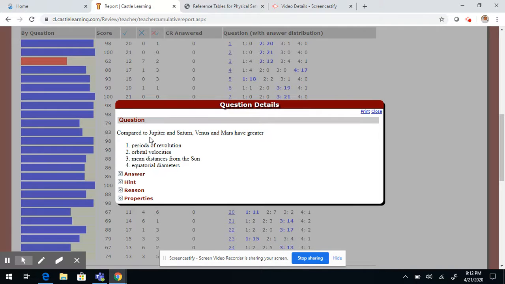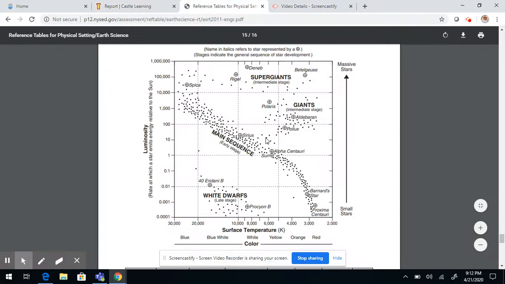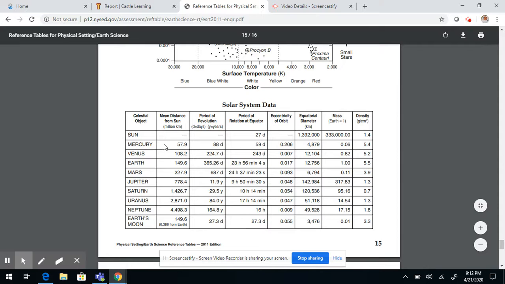Well, if you remember, Jovian planets are large, gassy, farther away from the sun, right? Low density, made of hydrogen and helium. And the terrestrial planets, right? Venus and Mars are small, rocky, dense, closer to the sun. So you're looking through these answers, you don't really see any of those. And also remember, double check on page 15, bottom page 15, it gives you that data right here. Mercury, Venus, Earth, Mars, it has that data. It will show these small, rocky, and dense, close to the sun.